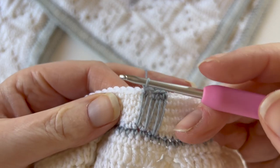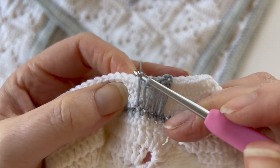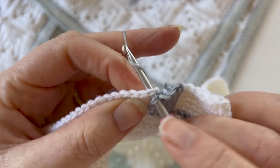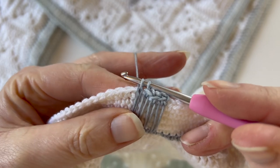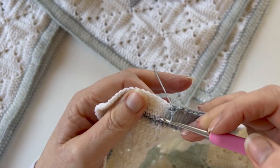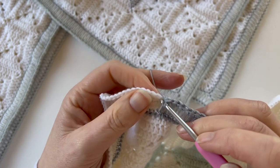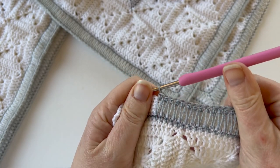I'll show you a bit closer again. Into the stitch from round two, yarn over, pull it up to the current height, put your hook into the current stitch, yarn over, pull through that stitch, through the loop — and that secures it up at this height — then yarn over and pull through those two loops. Carry on working those spike stitches along the edge, just making sure you bring that spike stitch up to the right height so that you don't pull down the rows in between. Make sure they stay nice and straight and stood up.